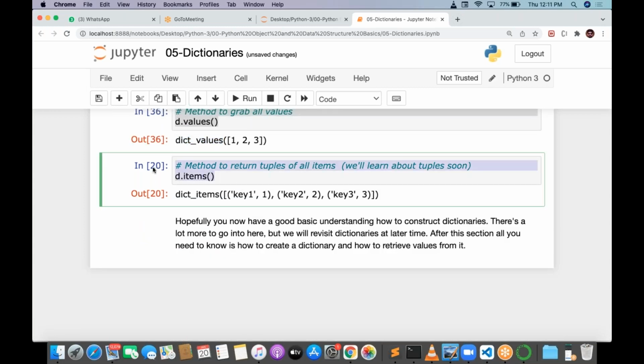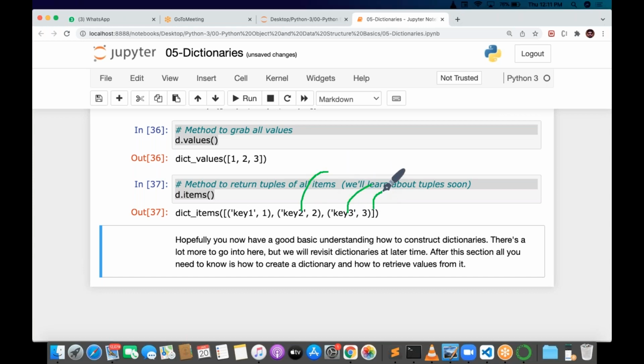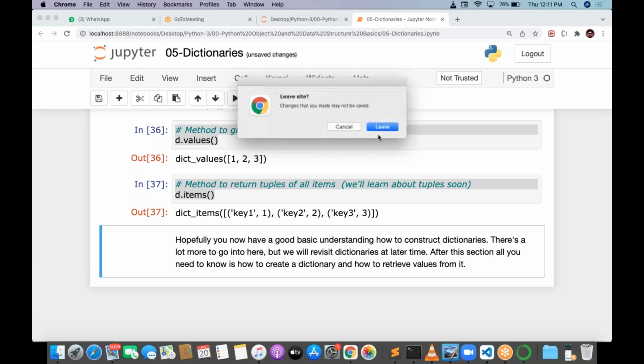Next, D dot items. Items is nothing but it is going to be giving a collection, an array, with key value pairs. Key value pair in the tuple. That parenthesis is tuple basically. This is tuple, guys. Don't worry about tuple. Next concept is tuple. This is tuple. Tuple inside the array. Sorry, this is list. This is tuple. Whenever I say items, D dot items. Try to work out all these methods. Some more methods we will be having for the dictionaries and all. And the next concept is simple concept.